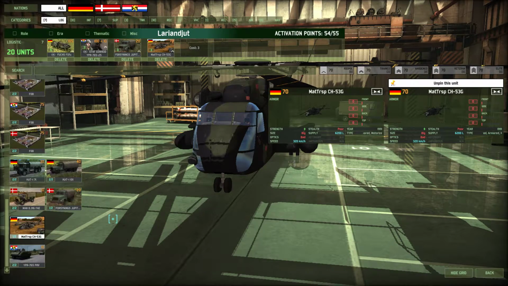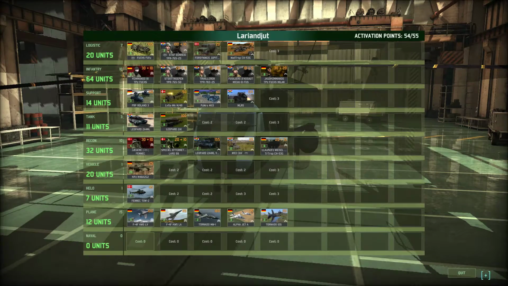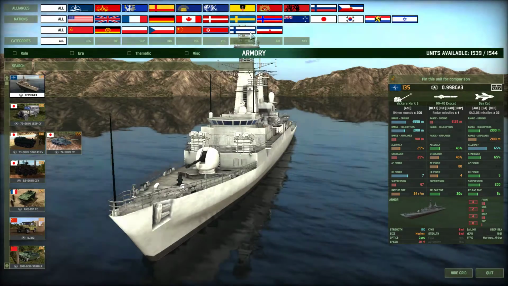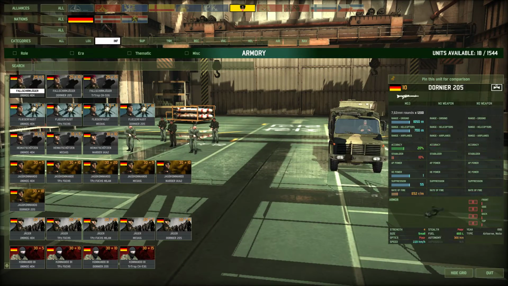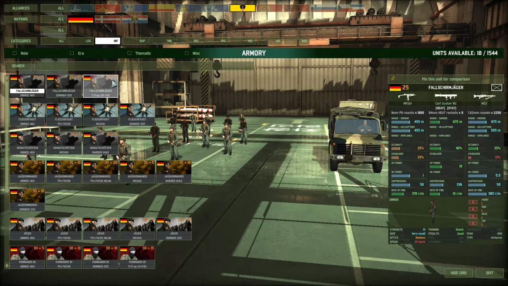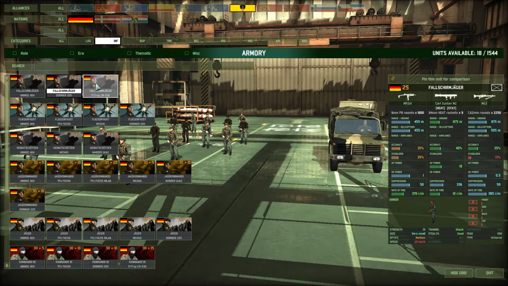So while of course that's 210 points, that's also 2,600 more supply that you get. But yeah, supply helicopters are definitely significantly more useful than they used to be. Infantry. Now this is also something that you will see quite often, and is also something that you, I guess you could say, have to get used to.